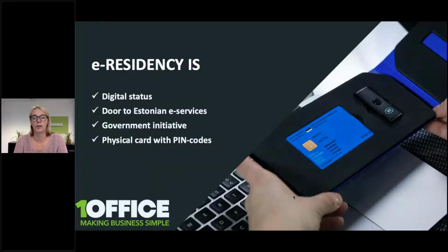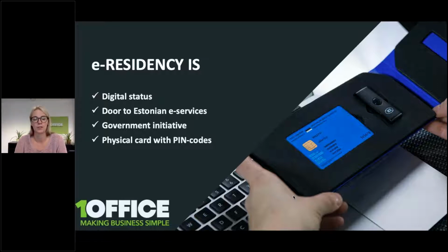First of all, when we speak about an Estonian company, to set up an Estonian company and to do it entirely online, one has to have an e-residency card. And what is e-residency? It's a digital status that the government has given to foreigners, so that foreigners can access the same services that Estonians can. It's a government initiative, which means that we basically allow foreigners to do the same things that Estonians can do.